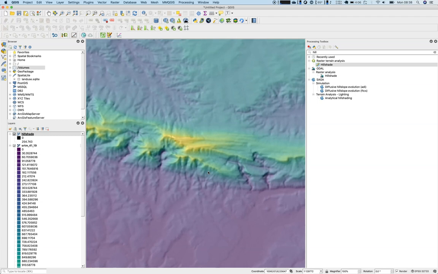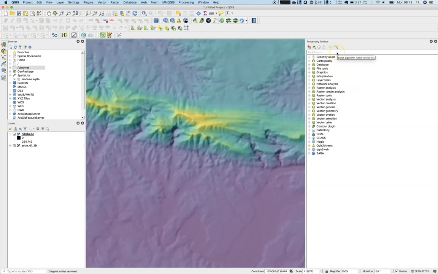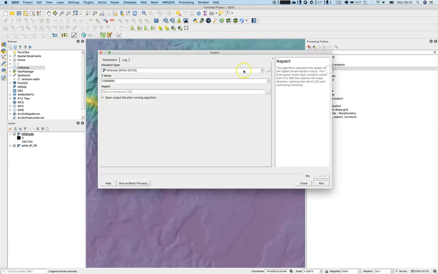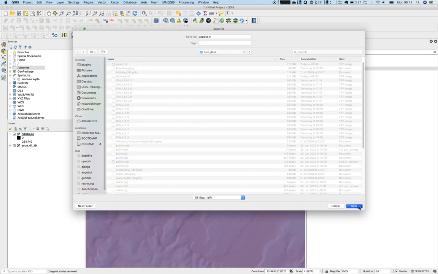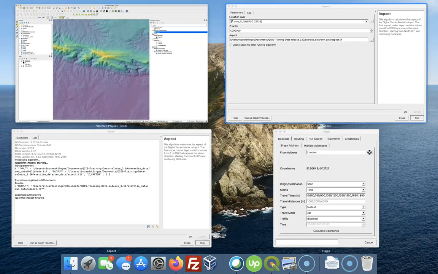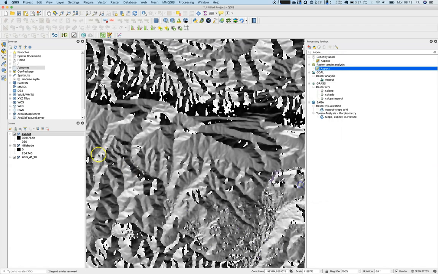The direction of a slope is always of importance in terms of weathering. So if you have erosion problems in your area, it's always good to have an idea what orientation a slope has. Is it facing north, south, and so on? Therefore, we will use the aspect function in the raster terrain analysis. Please make sure to check the SRTM, the height data, as an input. We will store it as a different file called aspect.tiff. Click on save, replace if you have it done already. Once again, select the aspect tool, click on run, and there we are.